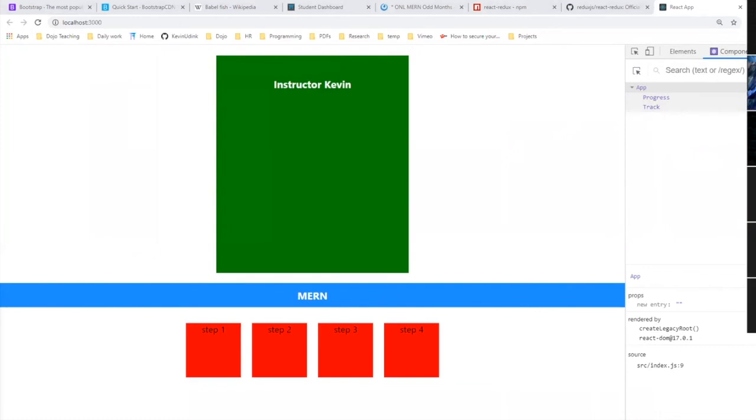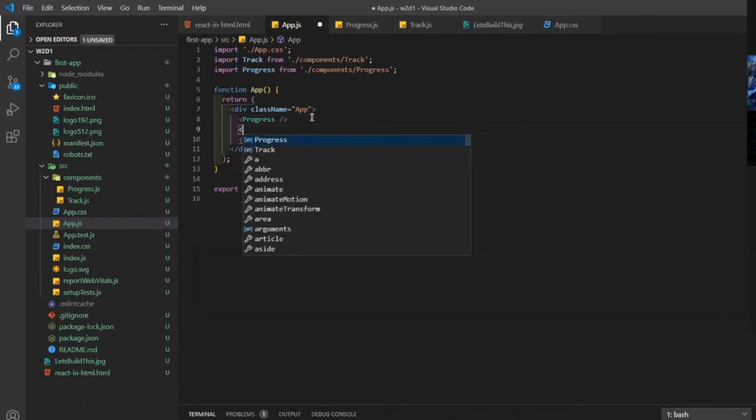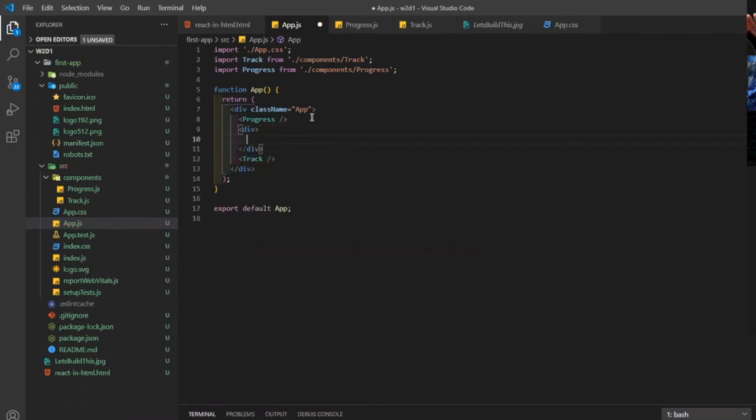Now, if I remember right, I needed to add in some inline block to things before in order to make this work. And so what I'm going to do is create a new div. This div will hold all of my tracks because I need a column for my progress and a column for all of the tracks that go up and down. And so in this div, of course, I'm going to need some style. Now, rather than creating a const style, I'm just going to use an inline style here.